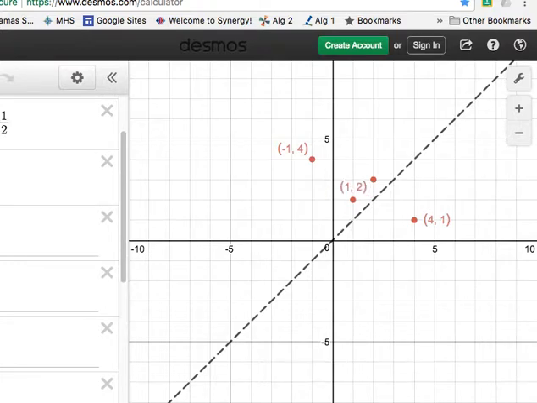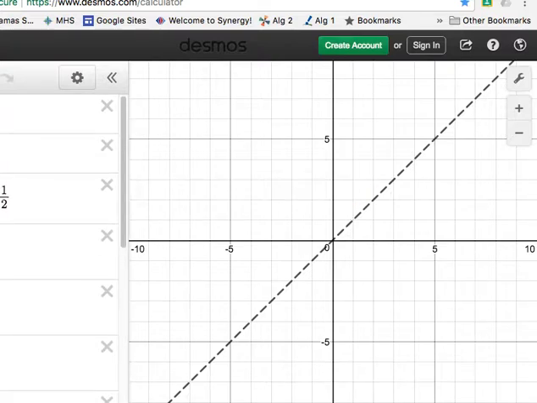So let me just get rid of these points. Bear with me for a moment. There we go. So now I left this line y equals x in because the inverse always flips over that line. So if we started with the line y equals 2x plus 1, so y-intercept of 1, slope of 2, you heard the bell again, just lunch ending. So 2x plus 1, so up 2 over 1, up 2 over 1, starting at 1. When we want the inverse of that, basically we're going to flip this line over this dotted line.